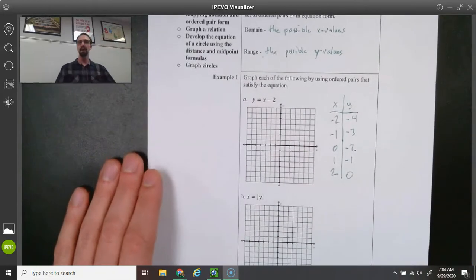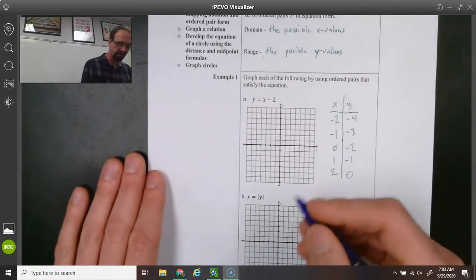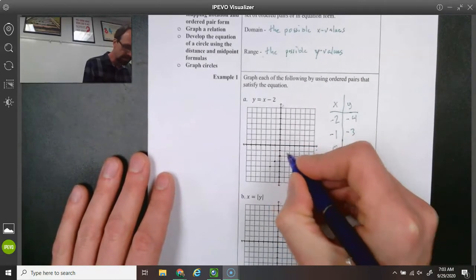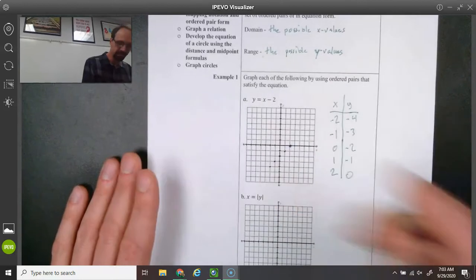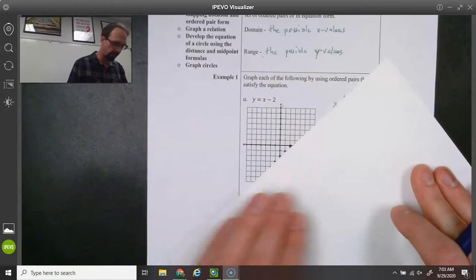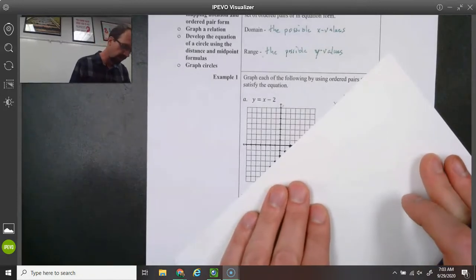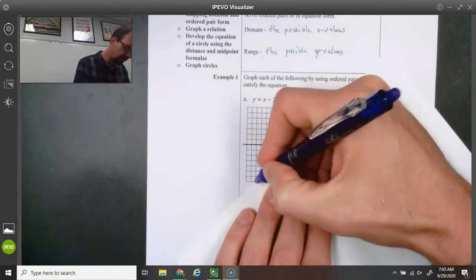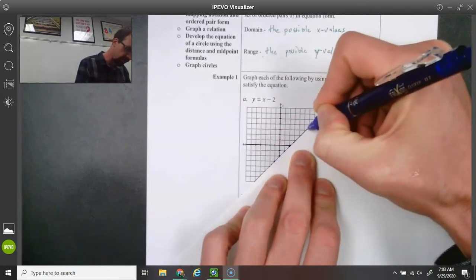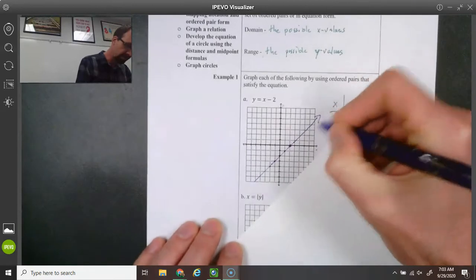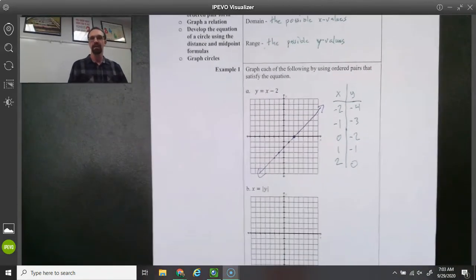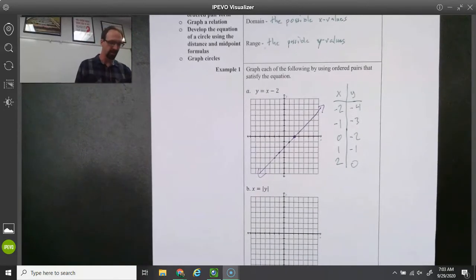And then I'm going to go ahead and plot these points on my graph. -2, -4 is here. And then here are the rest of the values. Then the next thing you want to do is grab a straight edge because this is a line, so we're going to graph it using a straight edge. Whenever you're graphing, you want to use a straight edge if possible. If there's something that's preventing you from doing so, like technology or just the resources that you have, know that you could fold a piece of paper in half and do that instead. So there we go. So there is our graph.